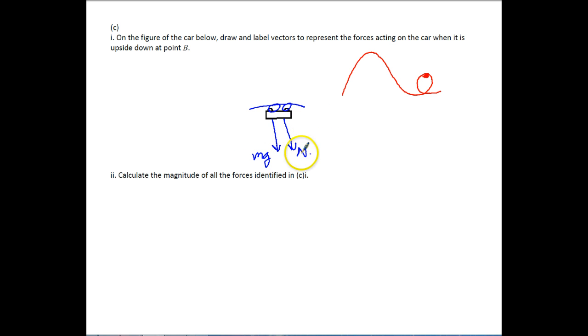Remember, Fc is going to be the sum of these forces. So we've drawn this picture, and I think we've got everything we need for it. You actually get three points for that. You get one point for each one of these vectors, and then you get one additional point for not writing anything extra, which is probably a good thing.